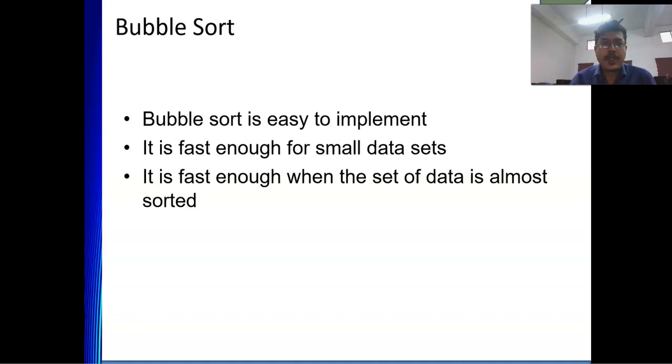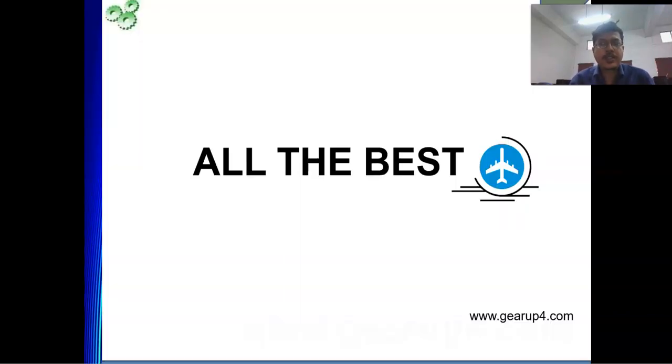So let us revisit the things. Bubble sort is one of the simplest sorting algorithms, and it uses the concept of brute force. What we do is compare the adjacent elements. Either we move the largest element to the last or the smallest element. If we move the largest element to the last, we are sorting in ascending order, and if we move the smaller element to the last, we are sorting in descending order.